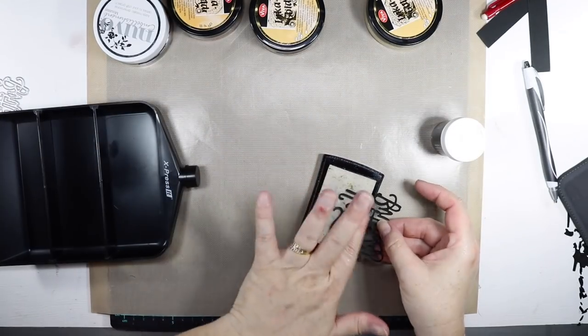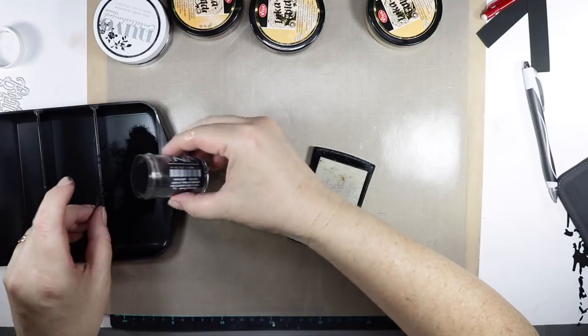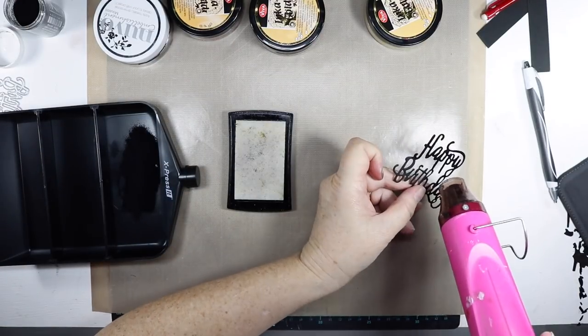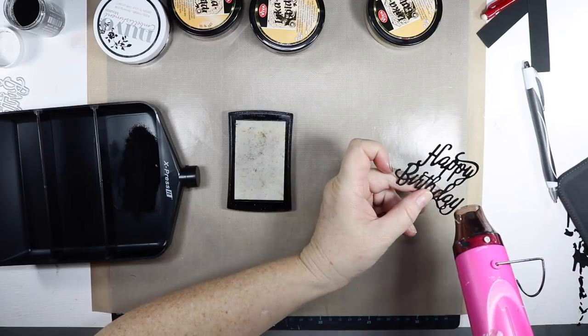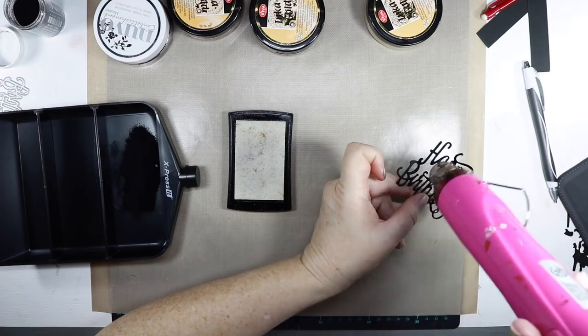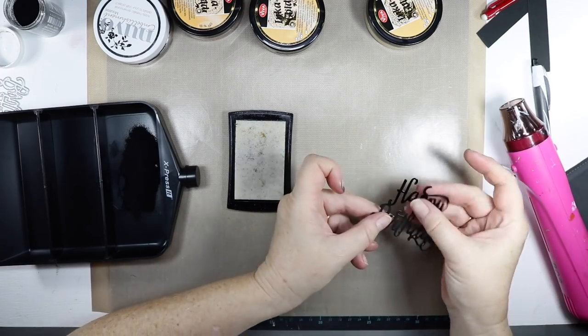My happy birthday die that I've cut out of black cardstock, I really want it to pop on the front of this card. So I've got my American Crafts Zing embossing powder in opaque finish in black, and I'm going to finish it off with this. I think it'll be really nice popping off the front of the card.